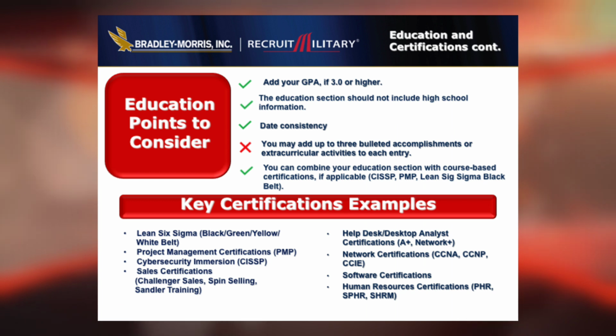Now, for using months and years versus years, if you have gaps in employment, let's just say a 6-month gap, what I would recommend doing is using years throughout your entire resume. If you do not have that gap in employment, then just go ahead and use months and years. Also, for your education section, you can couple it with a certification section if you do have key certifications to include. Now, let's go into the experience section.